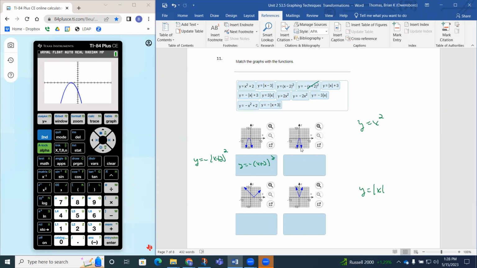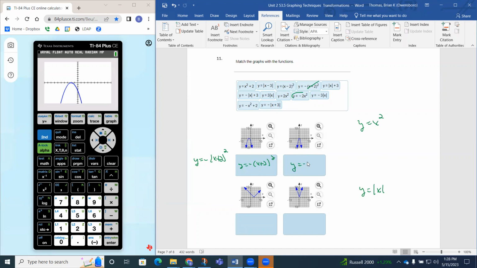The next one, it looks like all it's doing is opening down. I don't really see it moving on that one. It may have a stretch involved because it looks like it's a little bit skinnier. So that actually may have an actual vertical stretch because it is a little bit more narrow. So stretch means it's moving more vertically, which means it should be a little bit closer to the y-axis. So it looks like, to me, this one here looks like the best one because there's not really a translation. It's more of just a stretch.